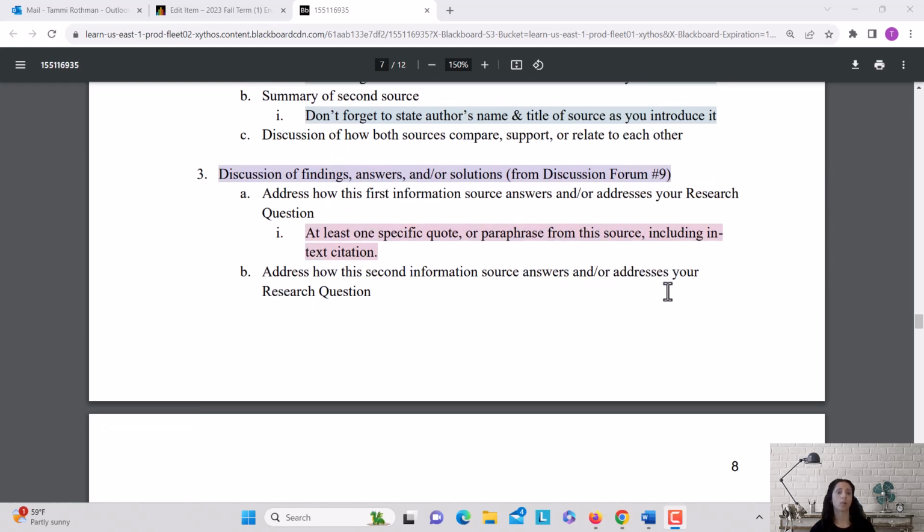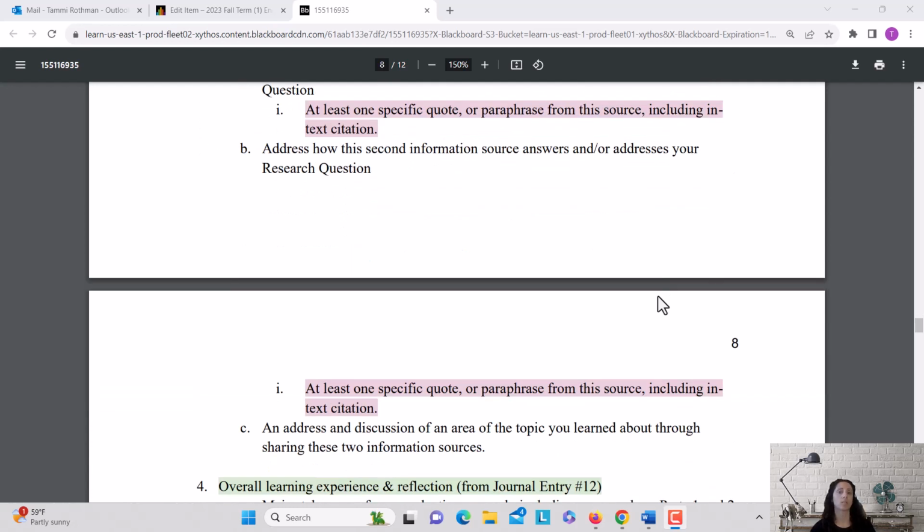Your next paragraph will discuss your findings, answers, and/or solutions. And this will be from discussion forum number 9. You'll address how this information source answers and/or addresses your research question. At least one specific quote or paraphrase from the source, including an in-text citation.